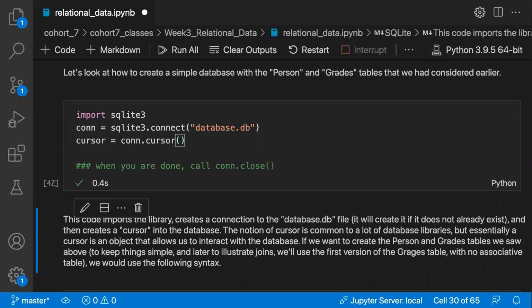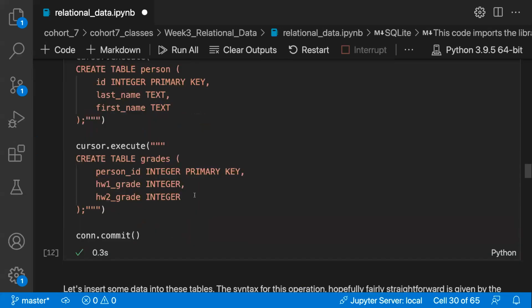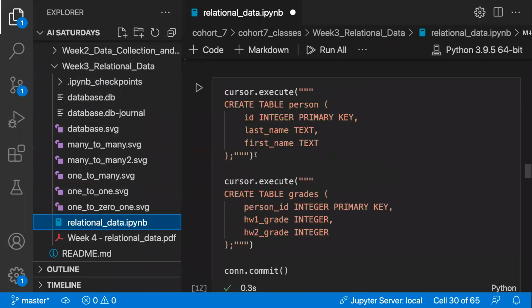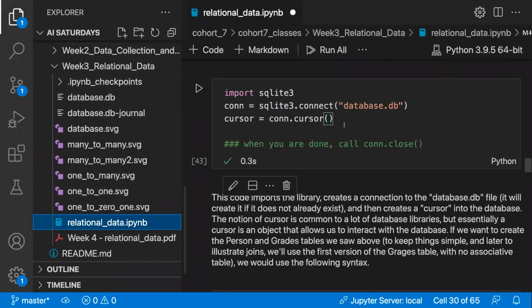Does it have its own IDE, so to speak? Yes, there are different providers. I would always recommend DBeaver for SQLite. I've closed it, but no worries, I'll show you. Just to run the command, you can see it creates the database. It's going to create the database for us.